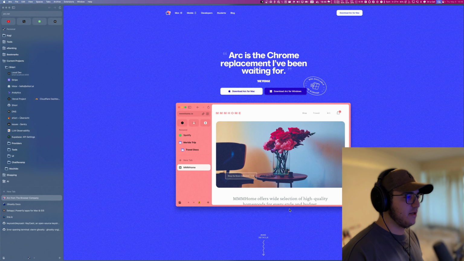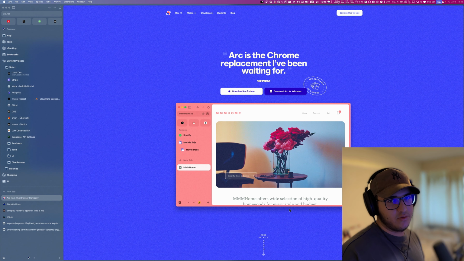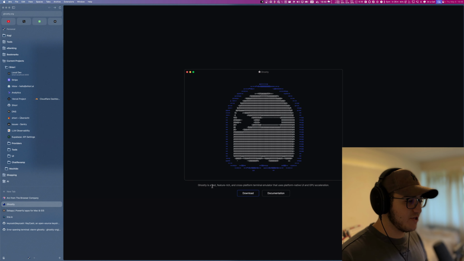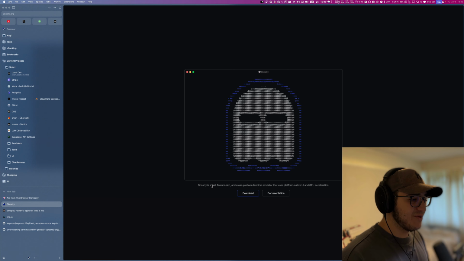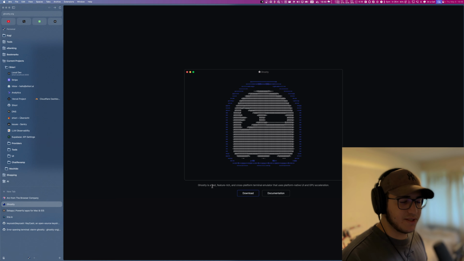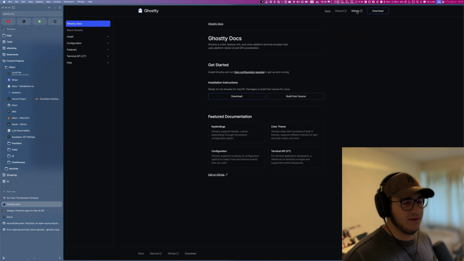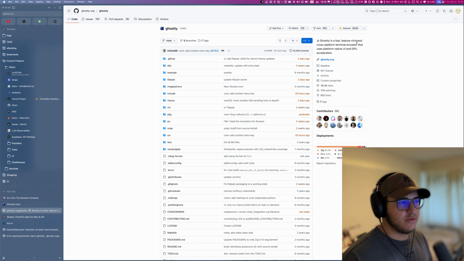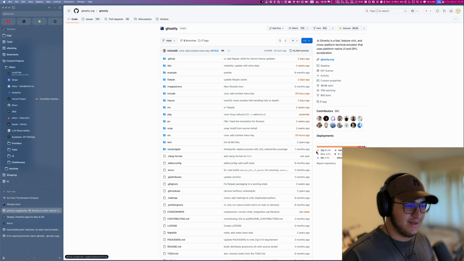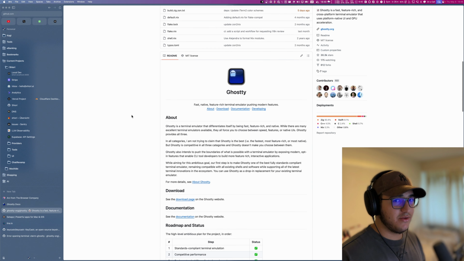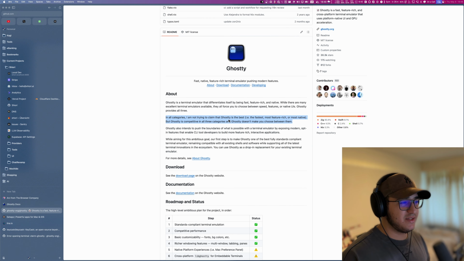The next thing that I use on a day-to-day basis is my terminal, and the terminal that I'm using is called Ghostty. Now, Ghostty is a fast, feature-rich, and cross-platform terminal emulator that uses platform-native UI and GPU acceleration. Now, forget all that mumbo-jumbo and let's hop straight into the documentation, or actually the GitHub. Now, you'll see this has 30,000 stars, which is a lot, and that it's written in Zig. I've never really used a project written in Zig before, so having this as my first impression of this language is quite cool. And trust me, this is probably the best terminal that exists out there right now.